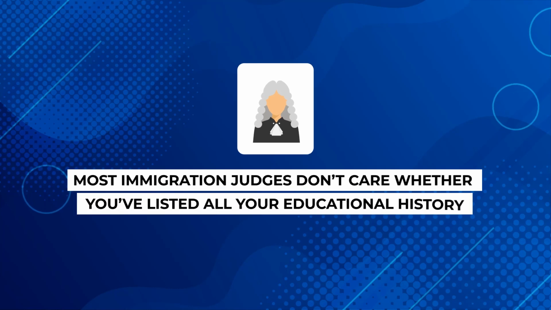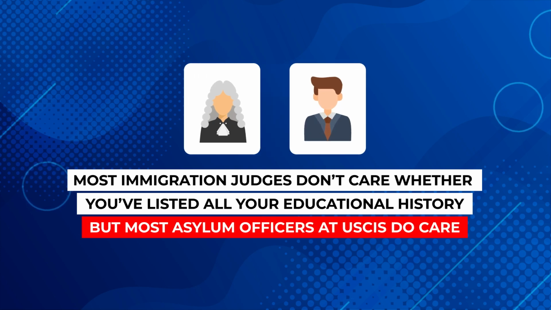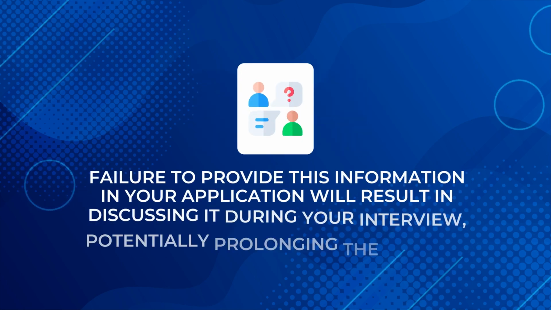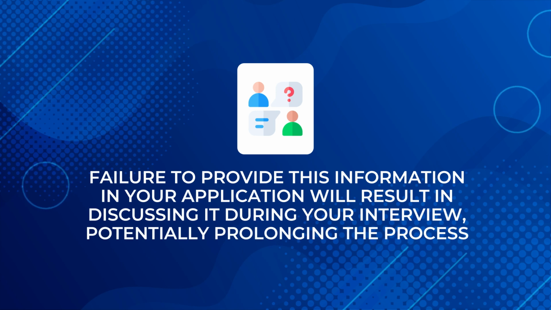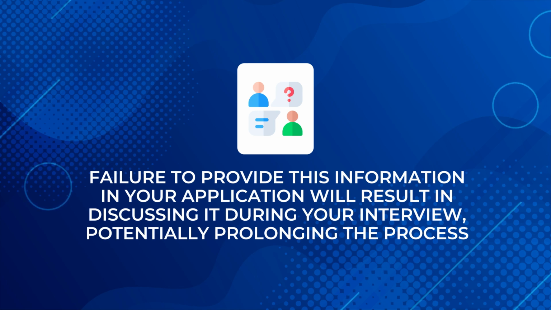Here's the thing. To be honest, most immigration judges don't care whether you've listed all your educational history, but most asylum officers at USCIS do care. They're taught that this information needs to be complete and accurate in the application form. And if you don't do this when you submit your application, they'll have to go over it with you on the day of your interview and will try to drag out of you all this information so they can add it into your application. And that process is painful.